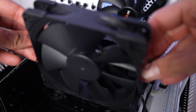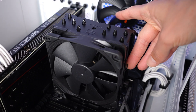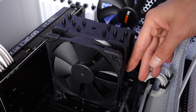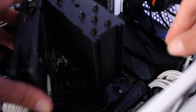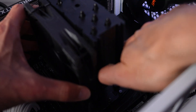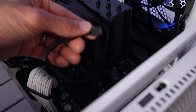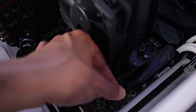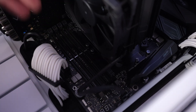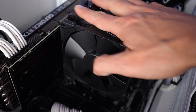Now I'll lower the fan into position. Note that this is a little harder because my video card is in place — if you need more space, go ahead and remove it from your system. The clips are easy to use if you have access to them. Note that I'm using a full-size ATX case; if you have a smaller case, you may not be able to get your hand in to access the fan clip, in which case you'll want to install the fan outside of your system. Here's the four-pin fan cable that attaches to your CPU header on your motherboard — there may be a few headers, so check the labels or your manual to know which one to use. Once it's connected, tuck away the cable and you're done.